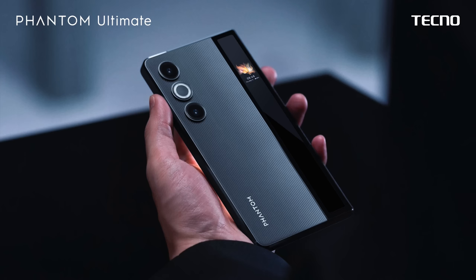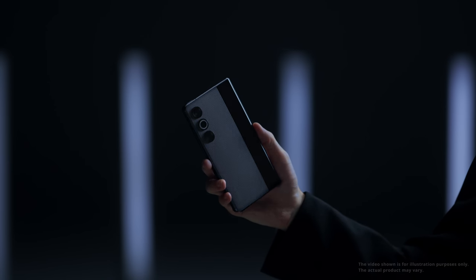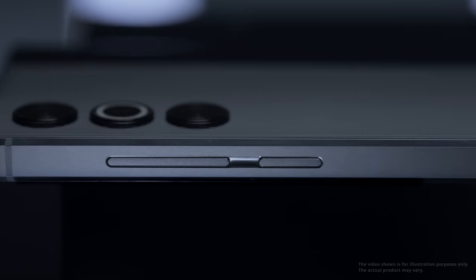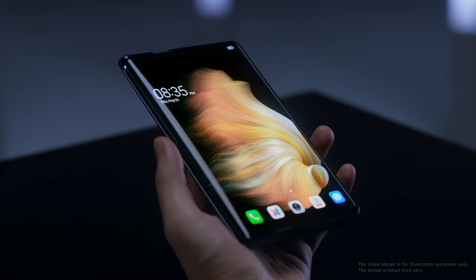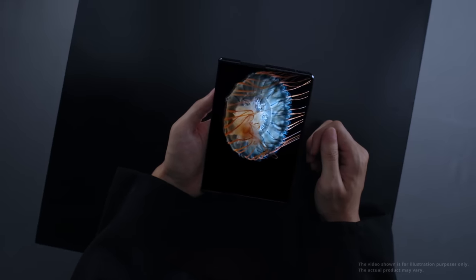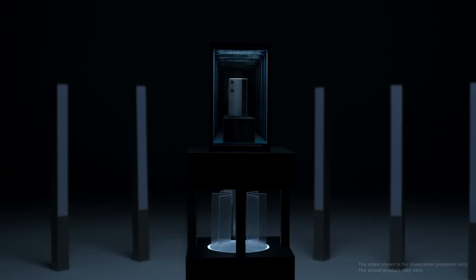This week we also saw a concept phone from rivals Techno, this time a rollable phone that can actually grow bigger as you fondle it. In its natural state the Phantom Ultimate's flexible AMOLED screen stretches around the left edge, giving you a mini skinny display around back which can be used for notifications and the like. Tap a button up top and the Phantom expands in your hand in a pleasingly filthy fashion, unfurling so the screen size is boosted from 6.5 inches to a whopping 7.1 inches in just a little over a second. This gives you a form factor better suited to multitasking and reading, and those desktops morph as the phone grows making the most of the extra space. Despite sporting a complex slider crank mechanism the Techno Phantom Ultimate isn't too girthy at just under 10mm.